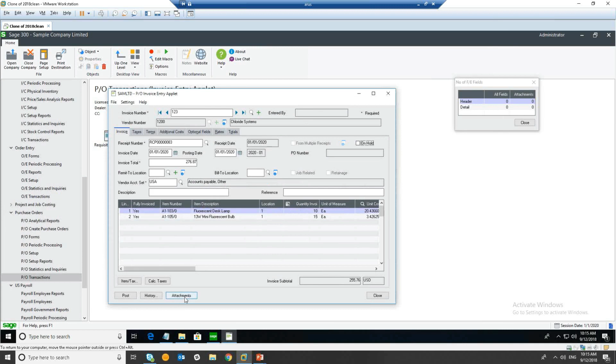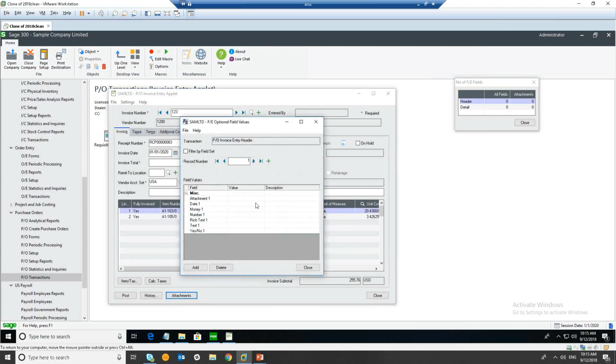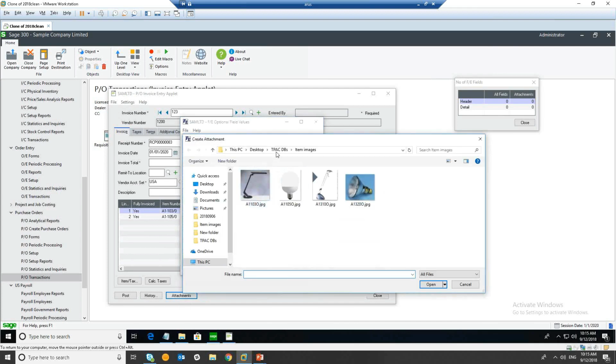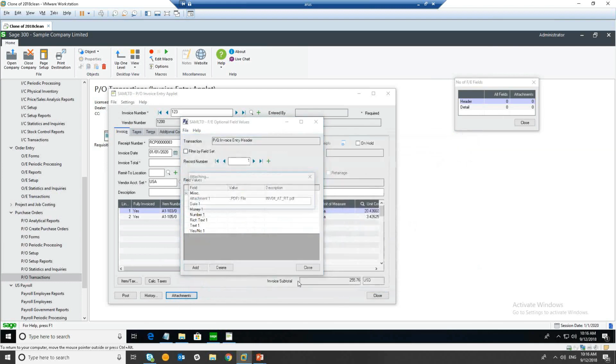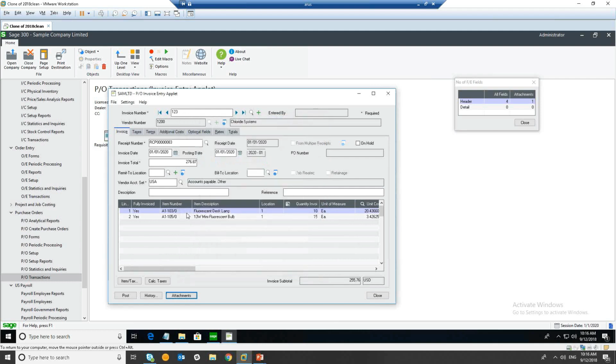And again, clicking the attachment button, we have two options here. We can attach fields and files to the header level. So let's attach the vendor invoice to this header level. And also we can attach our files to the detail lines.